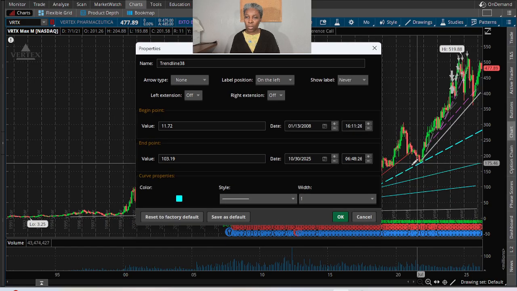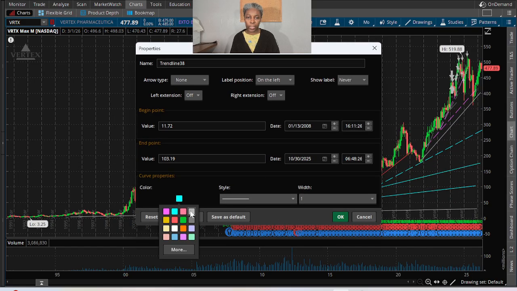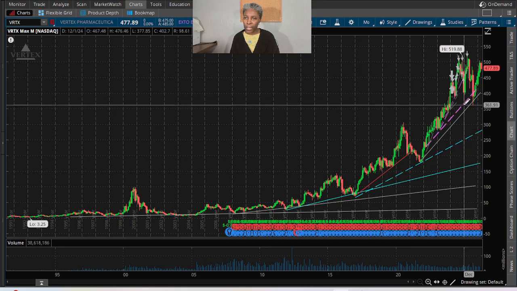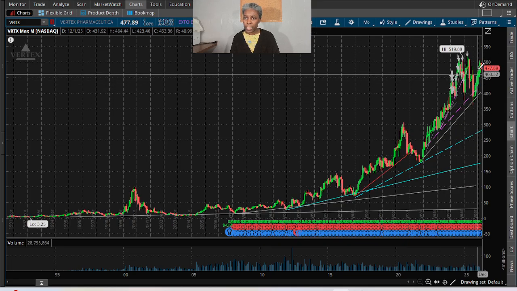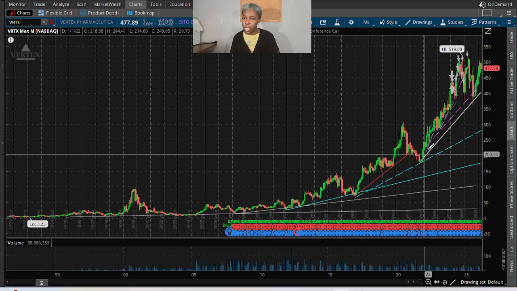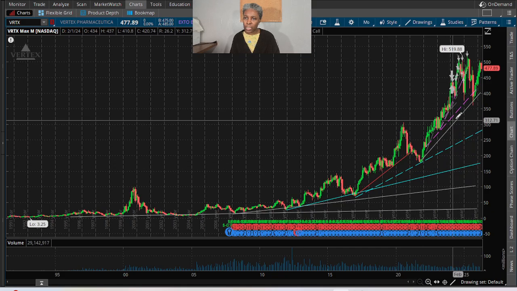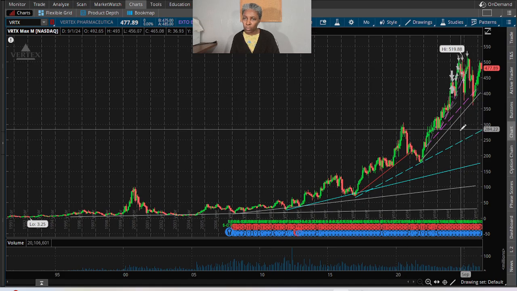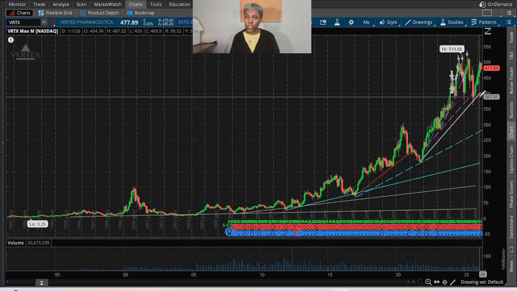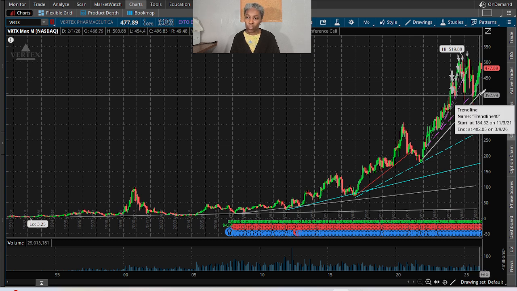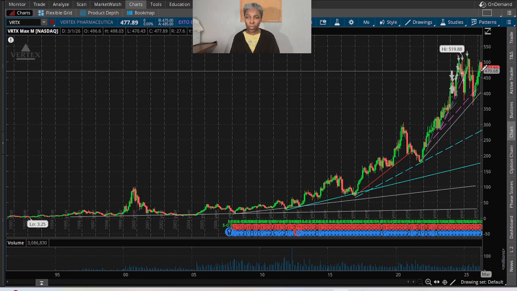So for that reason, that one for instance, I can put it back on the default color and just hold on to those two. In the past, I used this as a support line to buy. Those arrows facing upward show where we purchased, arrows facing downward show where we sold. But when I'm taking this gray line here that it touched base with sometime in 2025, you have 1, 2, 3, 4 years long. It is long. It most likely is going to fall back to it and go up from there.